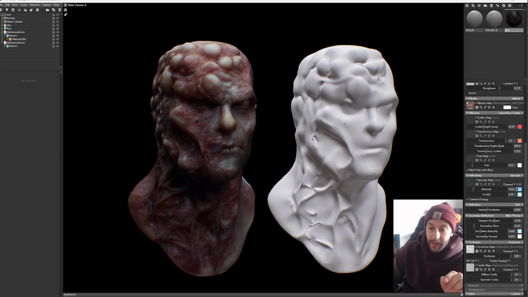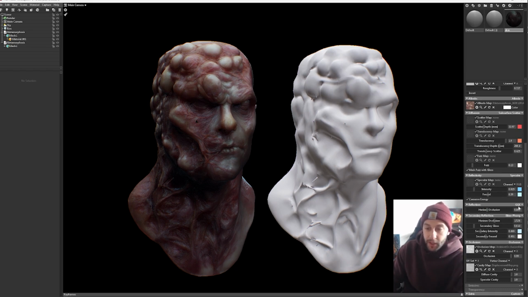What I would recommend instead is switch the channel to RGB, plug in a nice blue rim and a nice light blue, and then play with this here. As you can see, without it, it looks straight out of Resident Evil. And this mesh, it looks lovely. But when you plug in this blue map and pull it up a little bit, that's going to bring some skin blue reflections out. You can see it slightly tints the skin a little bit blue, so it gives a little bit of extra realistic approach to your models.